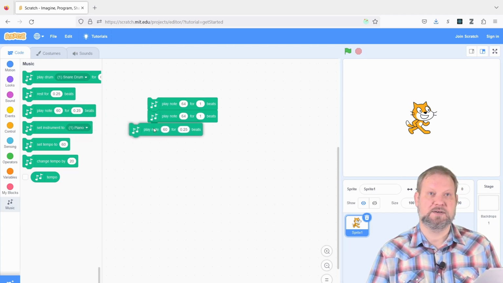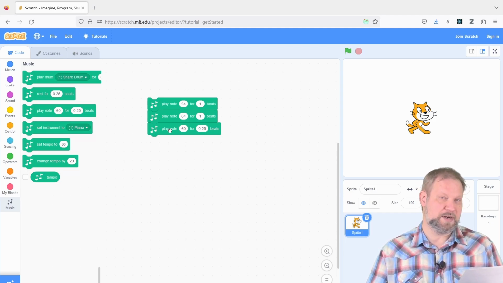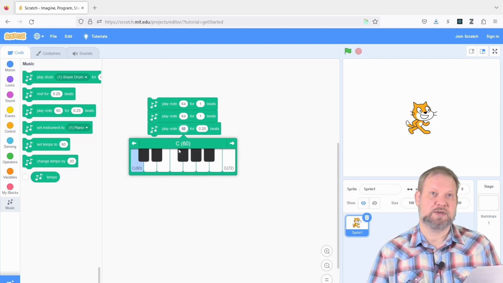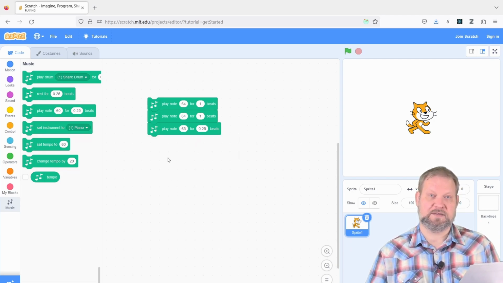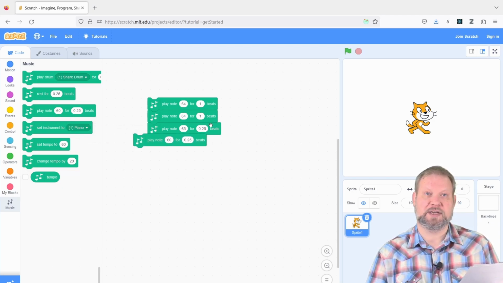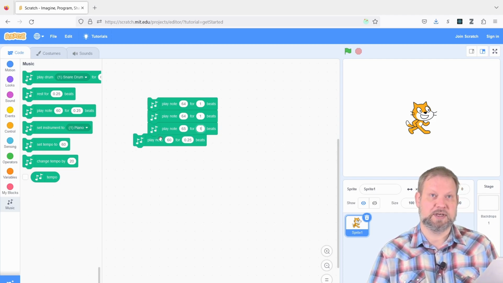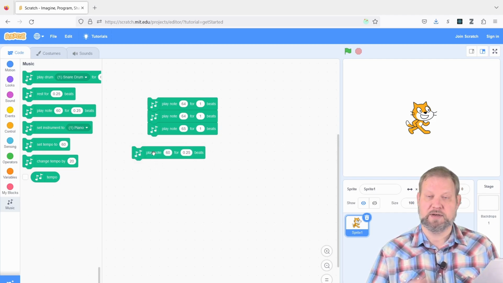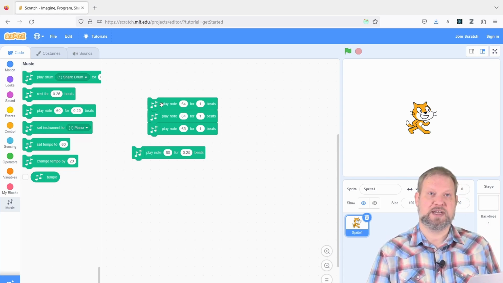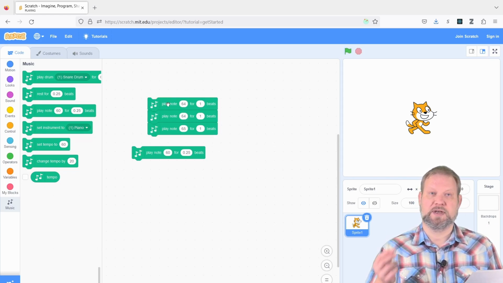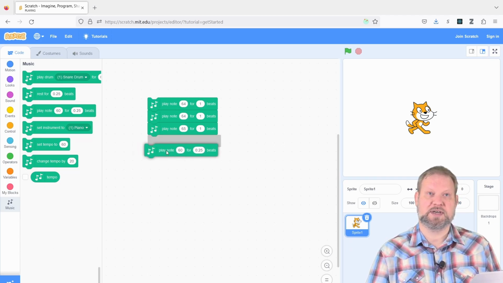And our very next note is going to be 1 note higher than that. So we would expect it to be a 65, or the F. And sure enough, that is exactly what it is. Now, if there was a half step in between, then it would be two numbers higher. And oops, I also want that to be 1 beat. Now notice too that these blocks, if we don't snap them together, then they are not going to be connected. Like I can double click on this first note and it will play it, but if this one's not connected, then it's not going to play through all of those.